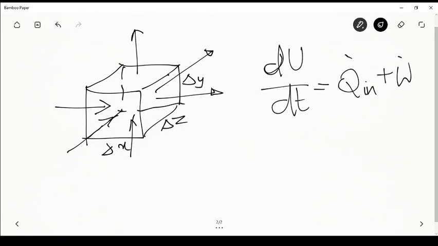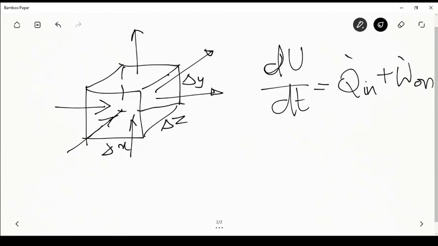This is the first law. Now the q dot in is the term that is going to be associated with the heat transfers coming in from all the faces, but the w dot on is going to be absent in this case because it's a solid material. There is no movement, there is nothing coming in, and we've also written the first law for a closed system because there is no inflow or outflow, because it's all solid.